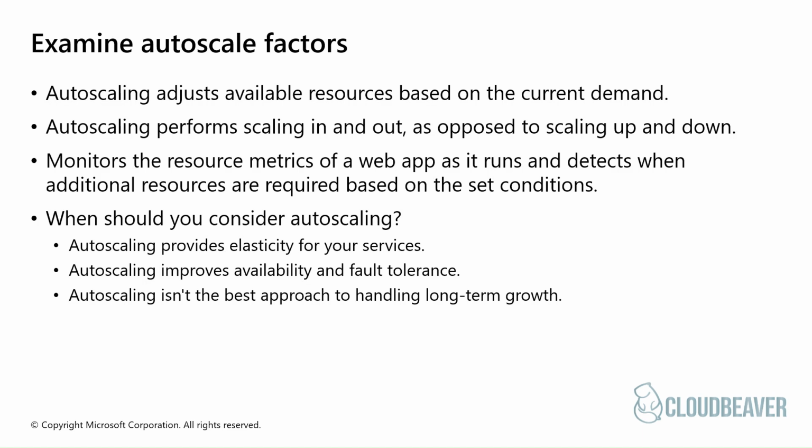Similarly, there is a concept called scale up and scale down. What is that? Scale up is when you have a server with 2 CPU cores and 4 GB RAM, and you change it from 2 CPU cores to 4 CPU cores and RAM of 16 GB. That is, you're changing one server to a higher configuration. That is scale up. And in a scale down scenario, a server that had 8 CPU cores and 16 GB RAM, you change it into 4 CPU cores and 8 GB RAM, and that's your scale down.